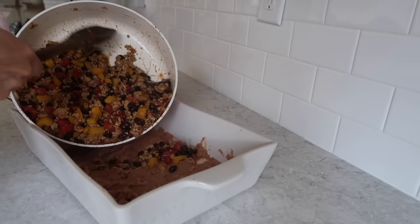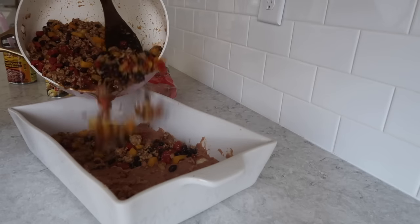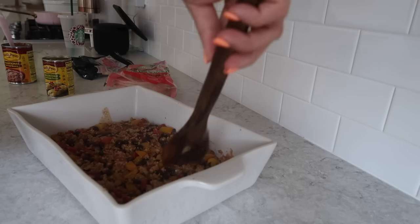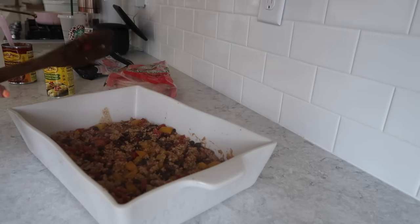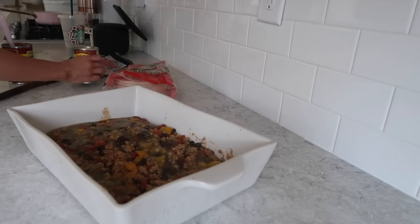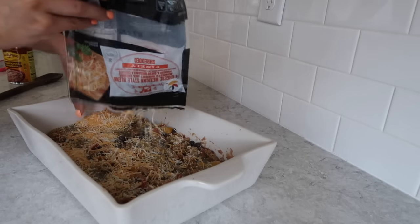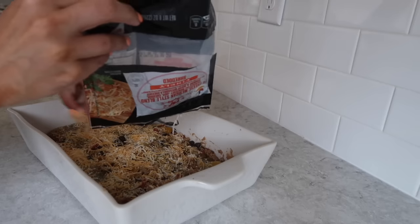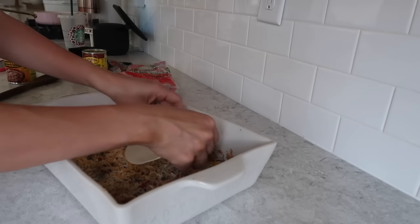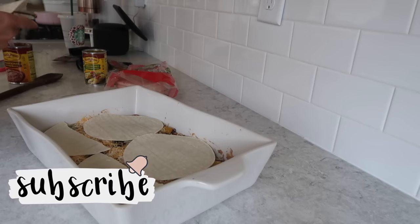Now we layer, and for that you're just going to want to do corn tortillas if you're gluten-free on the bottom, a layer of refried beans, and then I'm doing half of my cooked meat with the beans and all that stuff that was in the pan, and I'm adding some green enchilada sauce over top. You can do salsa if you want, adding my layer of cheese, and then we're going to just repeat the whole process. Corn tortillas, meat, enchilada sauce, and cheese. Oh, and you always want the refried beans on top of the tortilla so that they will have something to stick to.